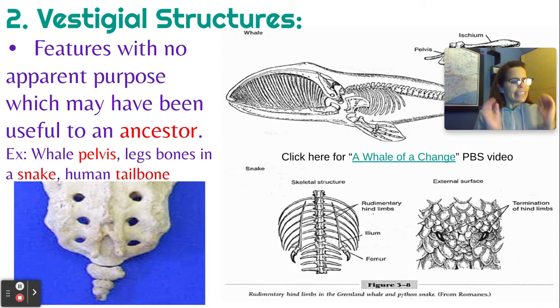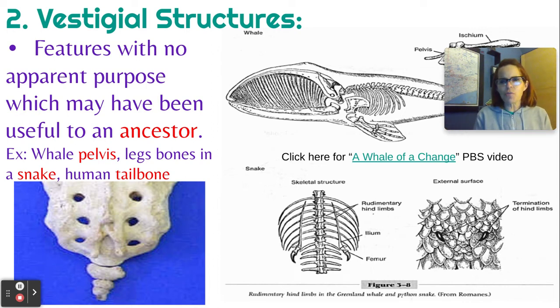And that is super puzzling because not only do whales not have legs, a pelvis is your hip bones, and they're specifically for holding our legs. Not only do they not have legs, but they don't even have any kind of fins or flippers back there. Why do they have a pelvis? Well, because their ancestors were mammals. These are mammals. They walked on land at one time. Whales never walked on land.